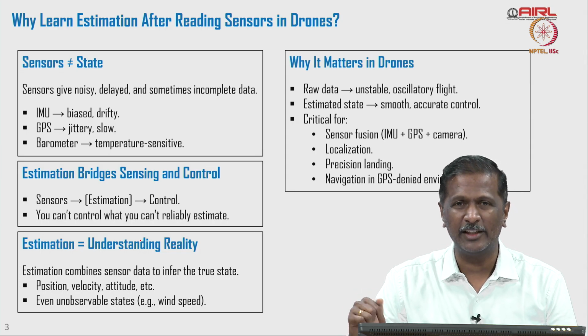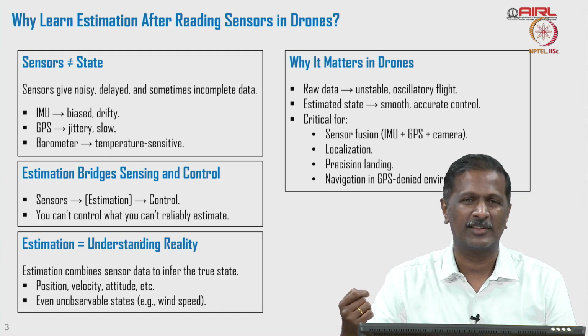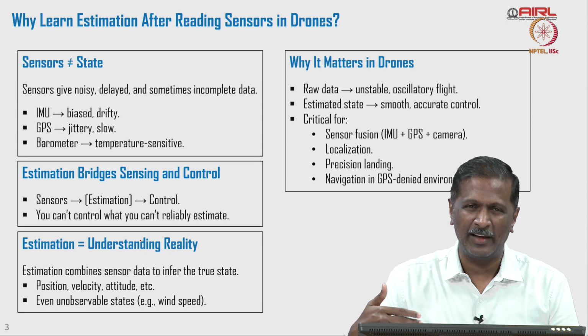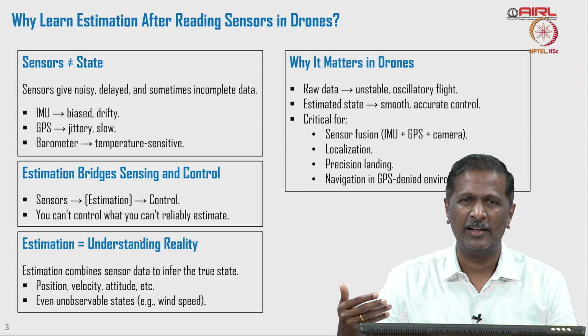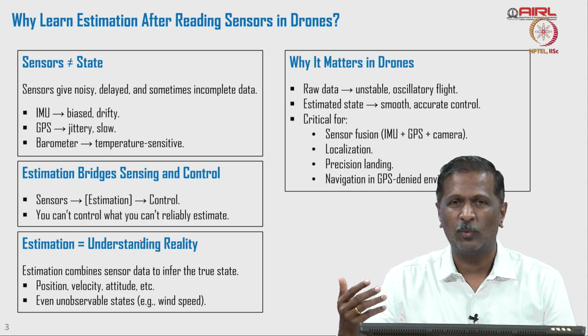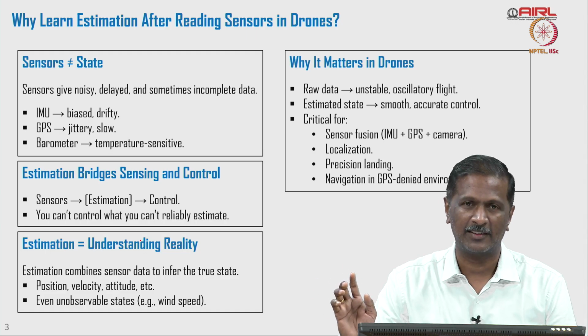So in such cases, you need to know where the obstacle is in the global map, because if you are saying return to home for some reason and you are coming back, you need to put this obstacle in your map so that when you are coming back, you can generate a trajectory which is safe for the drone to come back to the home, right? So we have to connect various aspects and then decide what kind of sensors are required and what kind of mission the drone is going to perform, and based on that we need to work out what states are important, how we are going to achieve that estimation, and how we are going to use this information for control and navigation purposes.